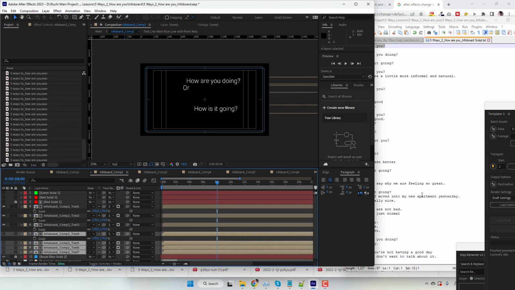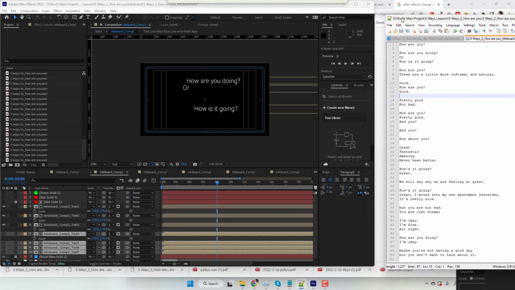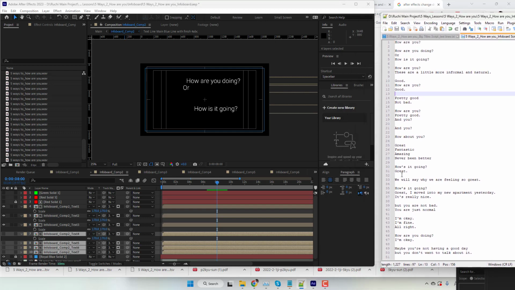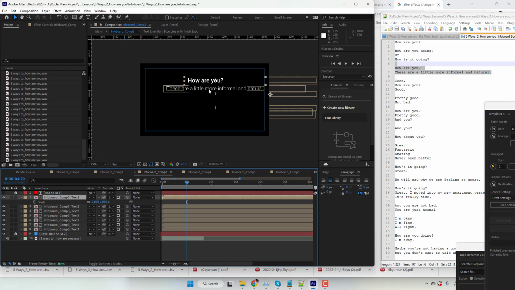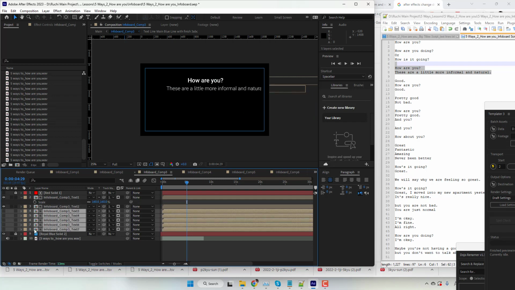And let's see. Let's set this up so it's easier. And we're just going to use this to help us double check all of the text and then hide the elements that we're not using. Okay, so this is 2, so this is 2. All right, next is going to be comp 3 right here. So go here, and you can see it's right here, no problem. And we're just going to hide the rest.